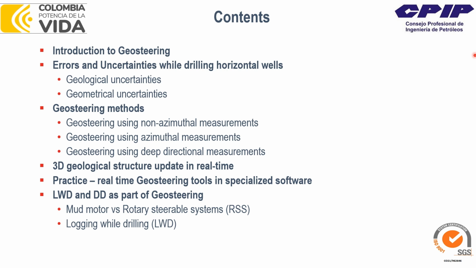Then we move to the geosteering methods themselves, starting from the basic ones to the most advanced. We start from geosteering using non-azimuthal measurements, then move to geosteering using azimuthal measurements and LWD images, and then we go into geosteering using deep directional measurements, which is the top technology on the market at this time.